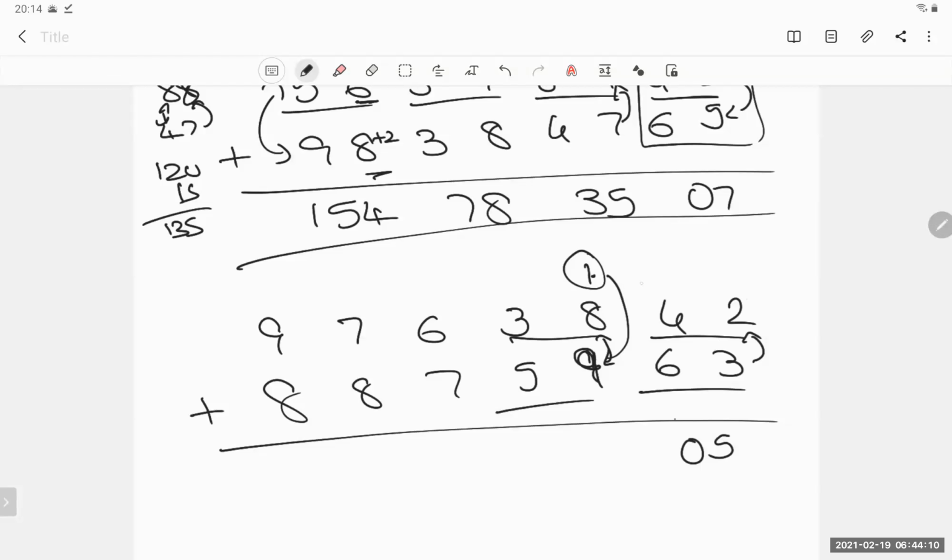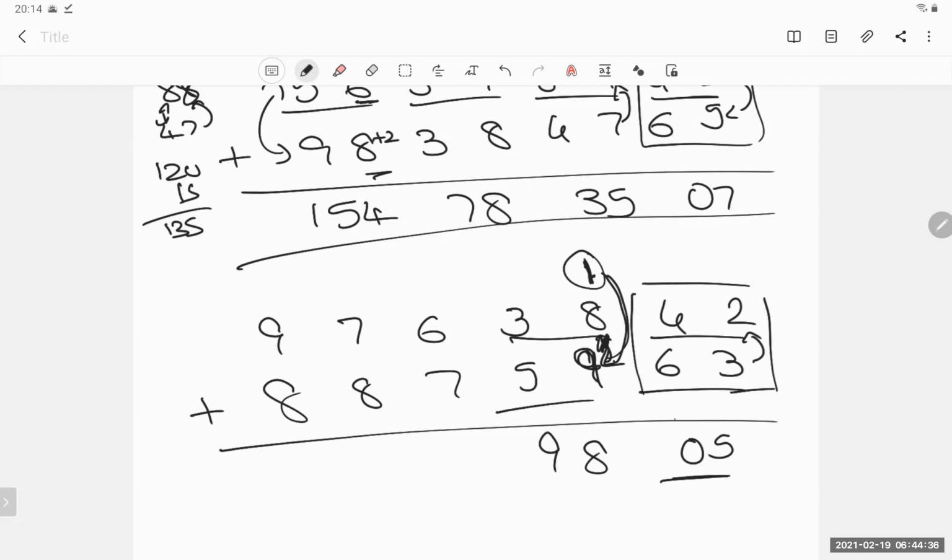Okay, see, you added 42 plus 63 first, right? Yes, sir. You got 105. I got 05 and I carry forward 1 here, correct? Yes, sir. Now, instead of adding 38 plus 9, I want you to add 1 to 59 first. So what will this become? 60. 60, sir. 60 plus 38? 98. That is faster, right? Rather than adding 9 to this and then adding 1.